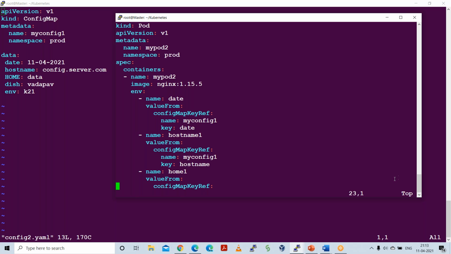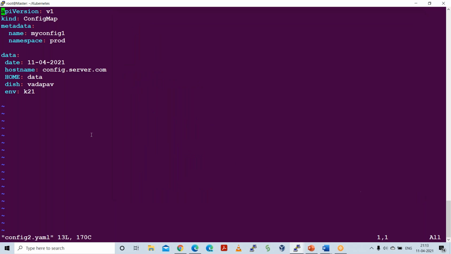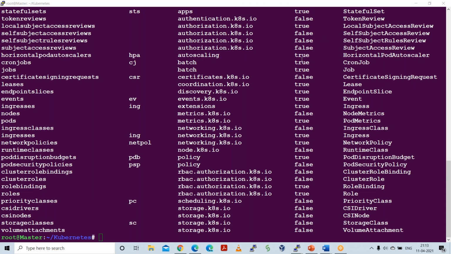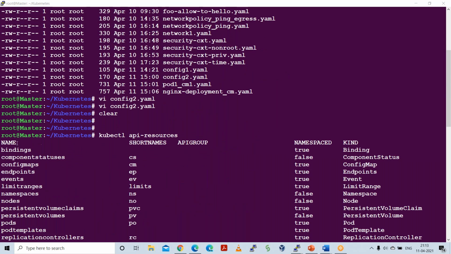Right. And Anirban is asking a question. I ran the command kubectl api-resources to get the API groups, but it is showing API version. You can see the API group also. Yeah, just now I ran that command, but it's showing API version, not API group. This is the output you got, right? This is the name, this is the short name, API group, namespace. For you it's API group. For me it's showing API version.